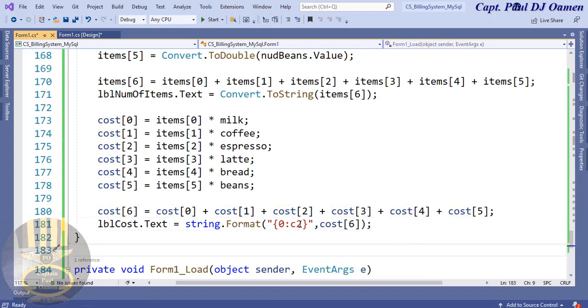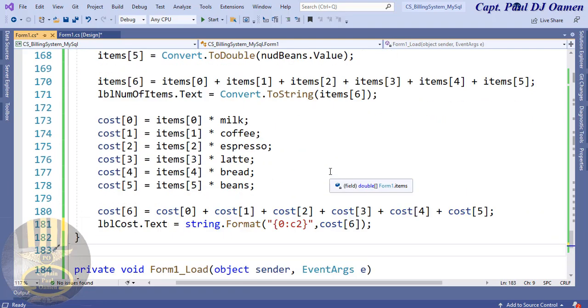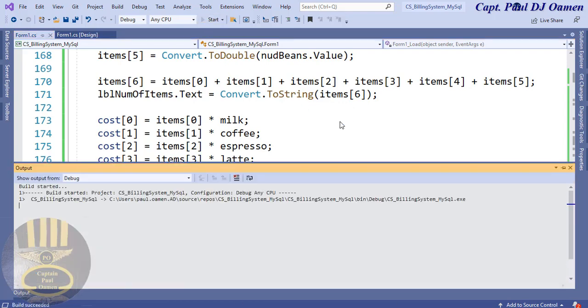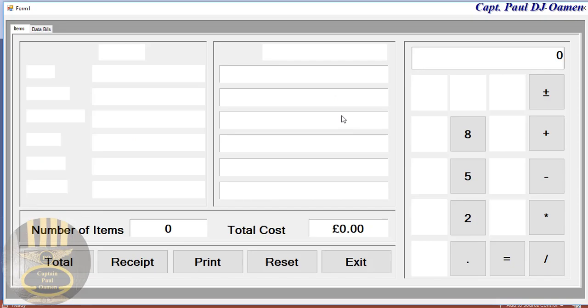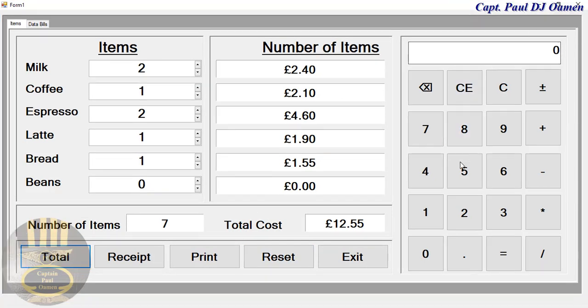That will be it. So let's run it again and see. It's total, bring it down. There we go. Run. And let's see how that's going to look. Okay, there we go. Look at that. That's working fine now. Alright, all of those are taken care of, which is good.